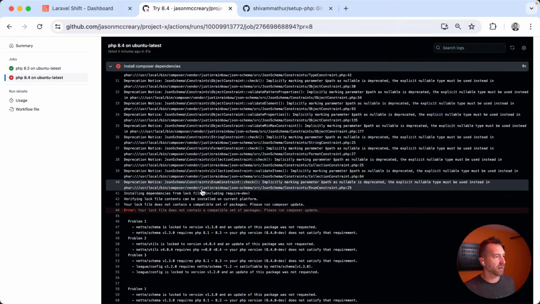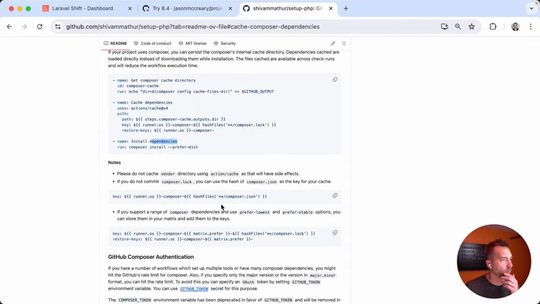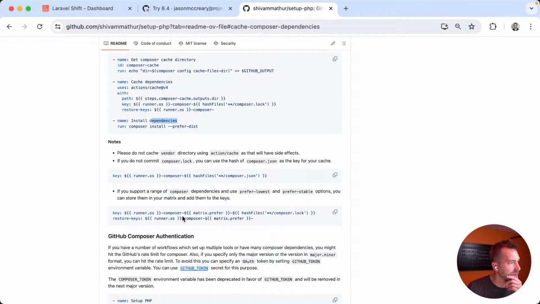Let's go check that page here while we're waiting, because I bet you if you support a range of composer dependencies and use prefer lowest and prefer stable options, you can store them in the matrix. Okay, we don't necessarily use a range of dependencies, but we do use different dependencies based on the environment.